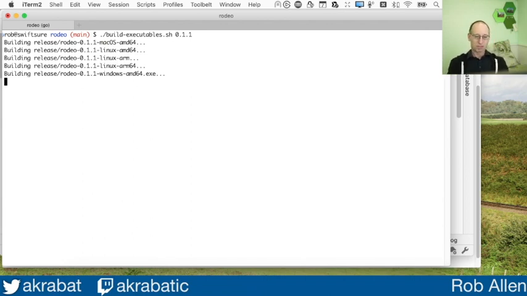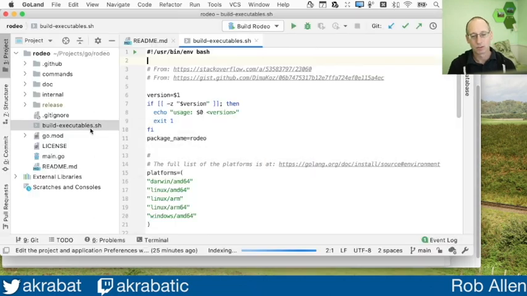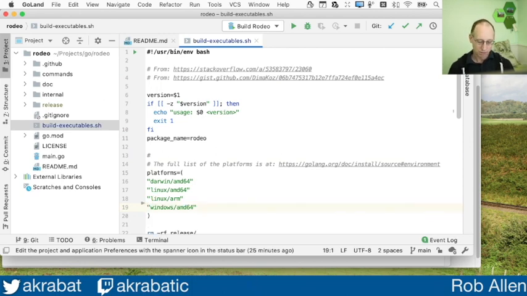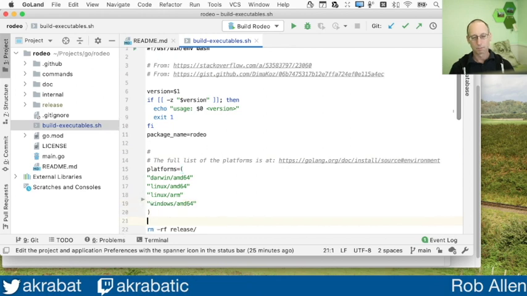Oh, that's interesting. We've done Linux ARM64 twice. So clearly my list of platforms is duplicating there. That is less than totally helpful. We don't really need to build it twice. Have a quick look at that list of platforms, and it's right. Look at that, Darwin, Linux. So let's get rid of one of those. We'll have to commit that as a separate PR later. There we go. I wonder what that light bulb means.